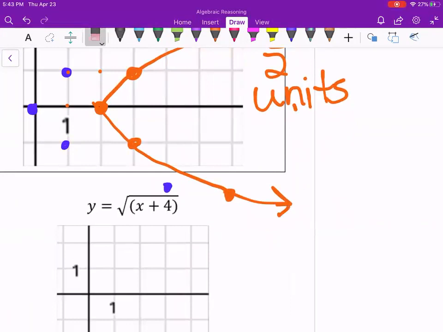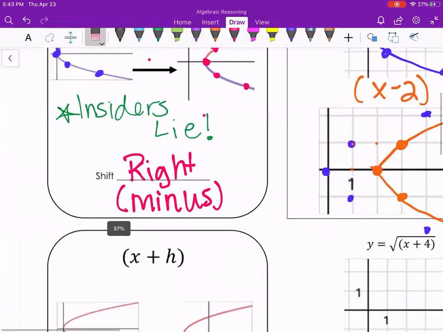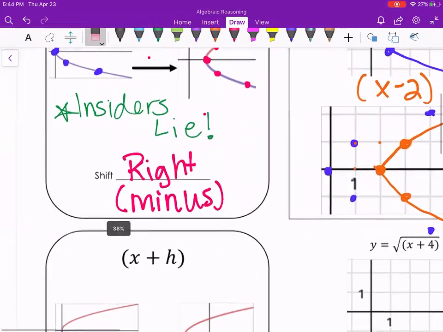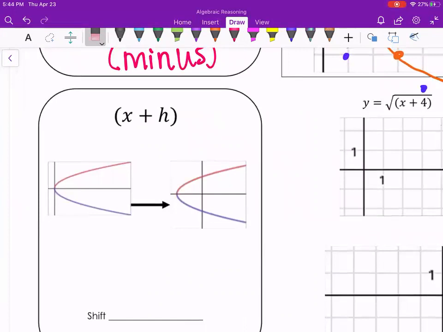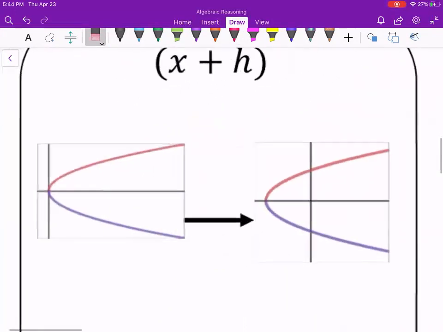Notice again, the original U shape that was turned over on its side to make the square root just shifted over 2 squares. All right, so that means if the minus was move to the right for the square root, it's going to have the same pattern for the plus with the square root. So we've got your original here with your original 5 dots, 0, 0, 1, 1, 1, negative 1, 4, 2, and 4, negative 2. But this time an x plus means we shift to the left.